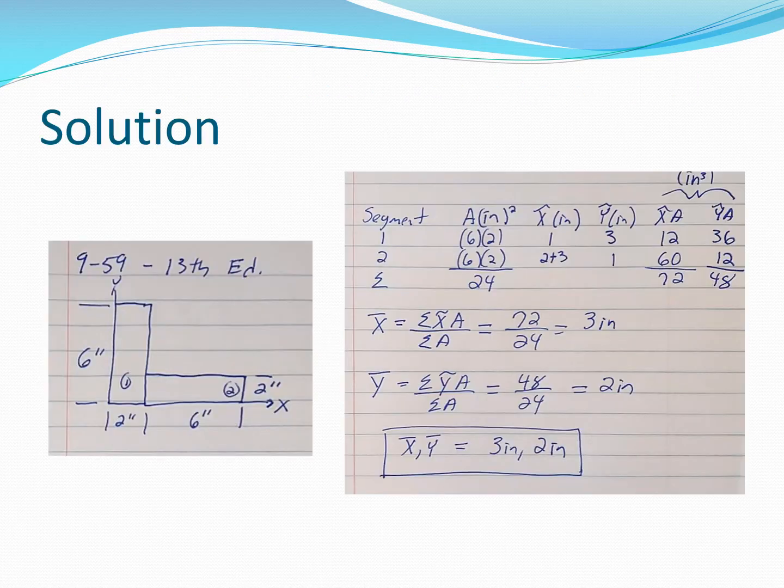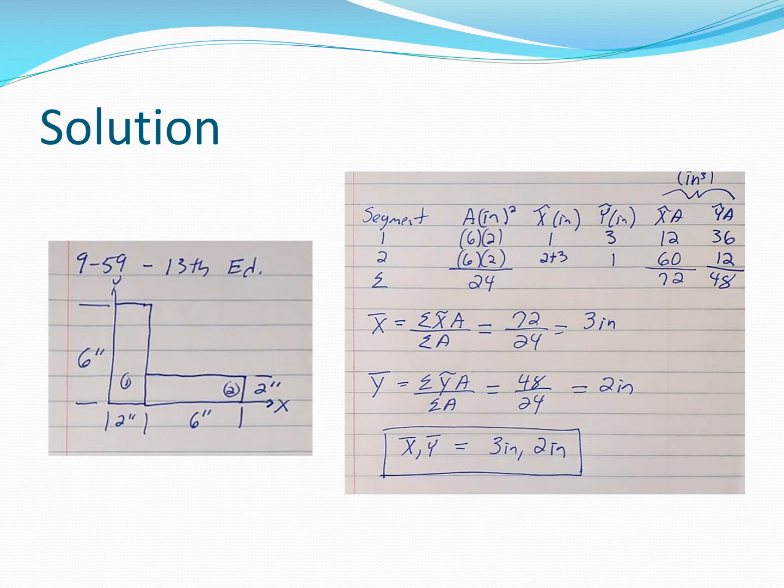So you can see here, I've got my 2 pieces defined. They both happen to be 6 by 2. I've called one 1 and I've called the other 2, very original, right? So the areas for each are going to be 6 times 2, even though one of them is 2 by 6 and one of them is 6 by 2, depending upon which one you're looking at. So they're both 12. You can see in this first column, I've summed the areas as 24.